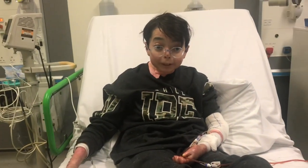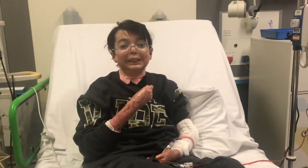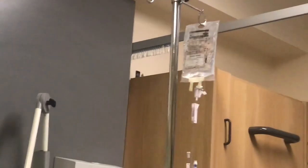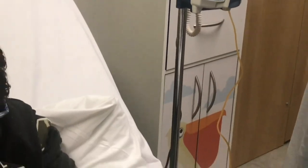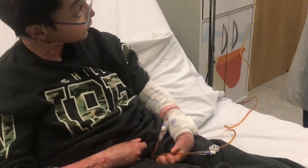That buzzing means the infusion is done. I've just pressed a button to alert the nurses. So guys, they came, and you can see the water pack right there. They're just going to flush me with some salty water. And she's just attaching the flush now to my cannula and the area. You can see it right there. There's still some Ferroinject inside, and they've just added a flush on top of it. So they're just going to flush the rest of it now.